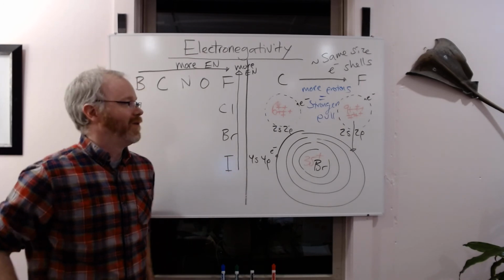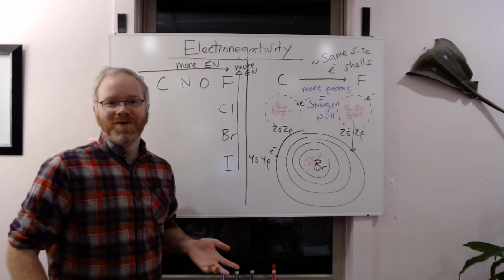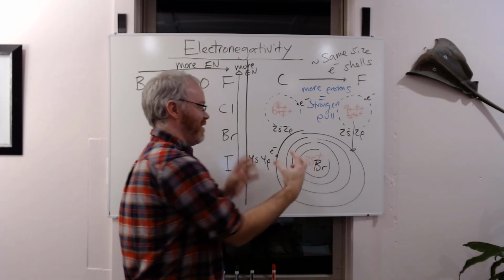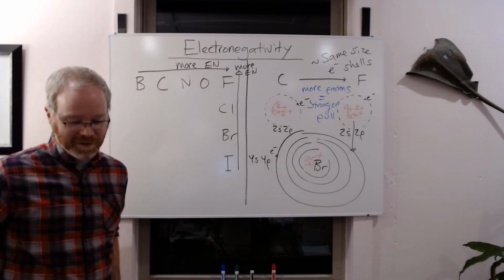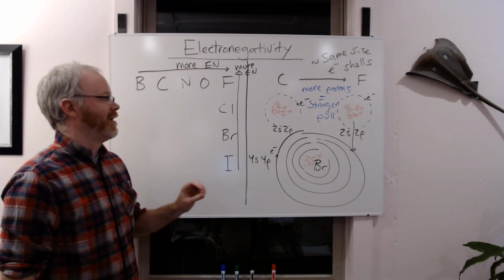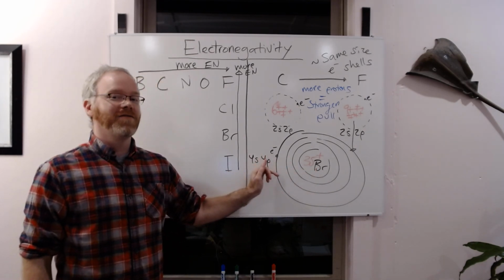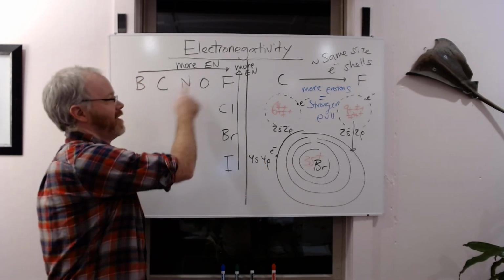And again, in chemistry, we always talk about valence electrons because they're mostly the ones that do all the chemistry, and that's because as we get closer, those ones are held on really tight. All right, so that's our basics for electronegativity. We're looking at the difference in how far away the valence electrons are and how many protons the atom has. And that explains our trend.